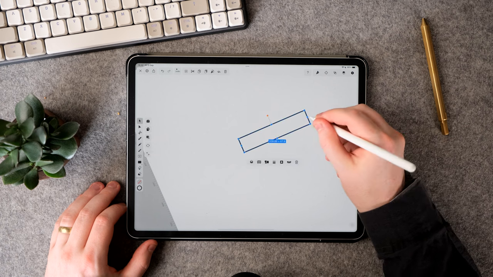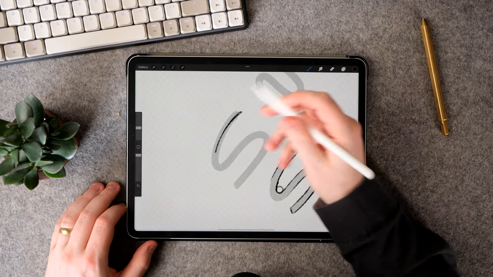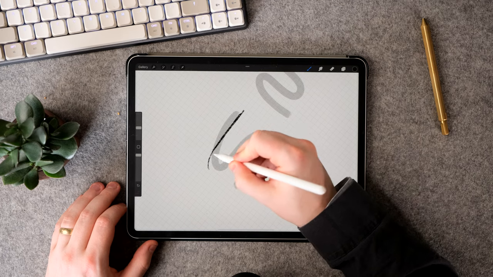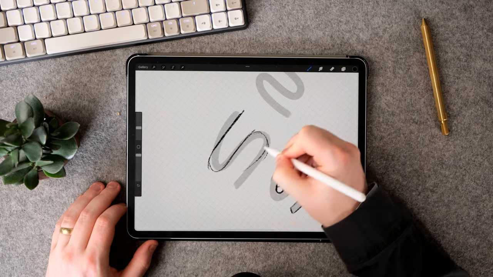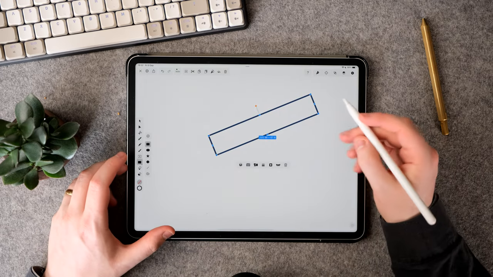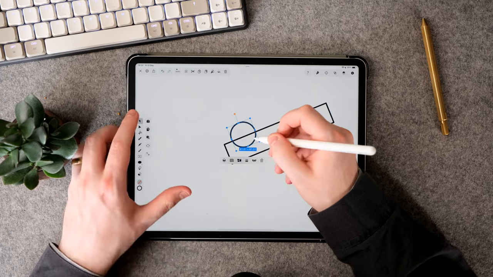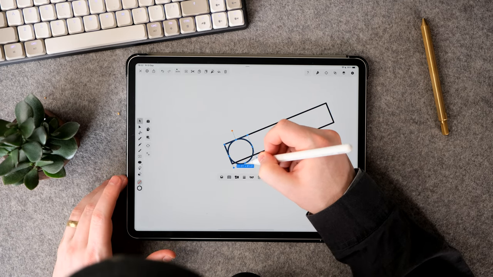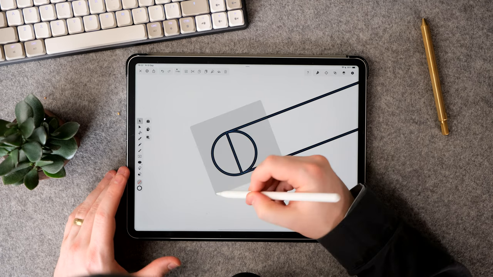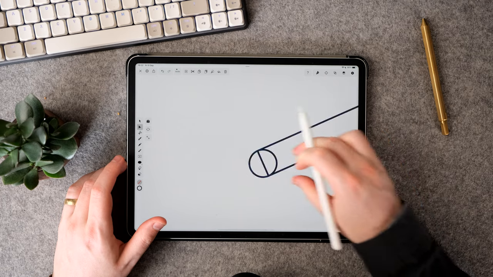So let's say this is the main part of the S. It's this part of the S here. We're going to keep it nice and straight, so it's going to be kind of like this in the end. Well, how do we round these corners? There's a few ways. We're going to add some circles here, and we're going to make a circle like so to fit exactly on the edge. So you see, if I get the direct selection tool, everything is aligned towards that square there.